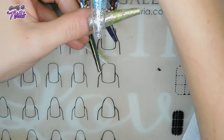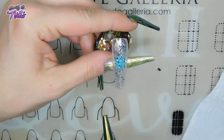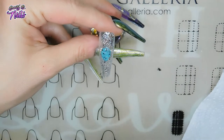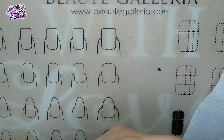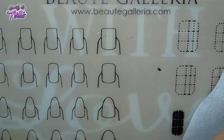So I'm actually going to cure this now. This has got the holographic glitter in it. And I like that it's really spaced out, but I'm going to show you what I'm going to do to it. So I'm going to go ahead and cure this for about 30 to 60 seconds, depending on your lamp.